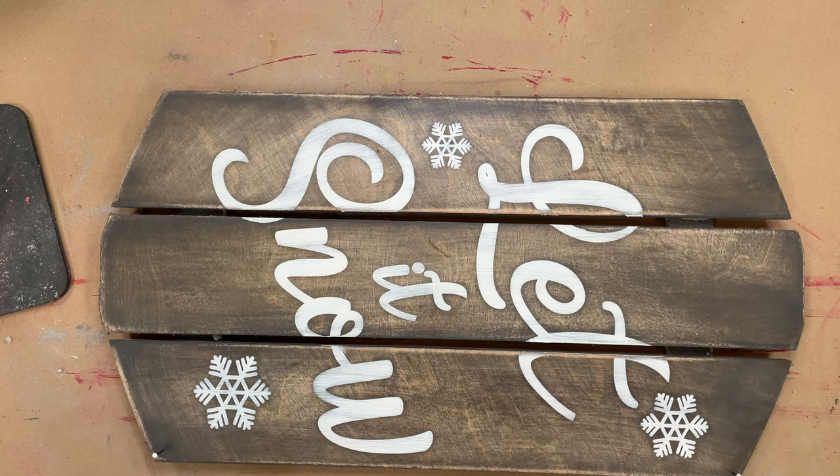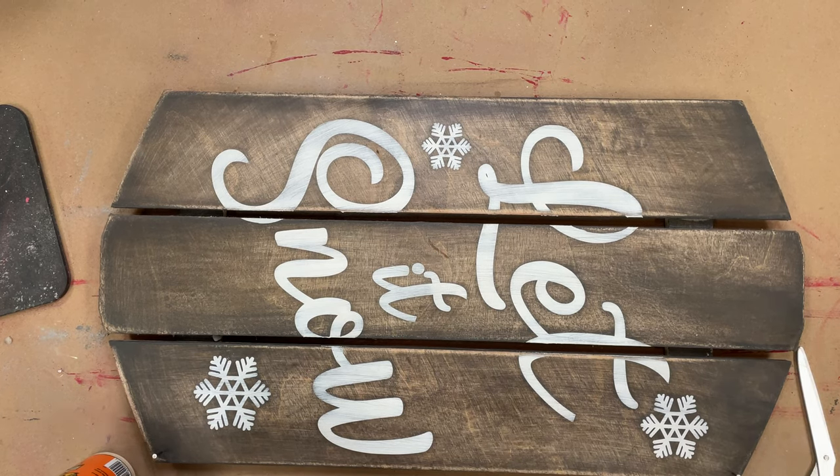All right, so now that everything is painted and sanded and waxed, we are ready to move on to the assembly. So this is where you're gonna want your tools. You're gonna want some wood glue if you have it. The first thing we're gonna do is we are going to attach the base of the sled to the two main runners. So those are the longest pieces that come with the sled.